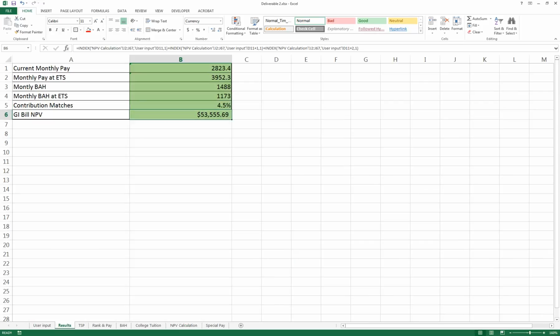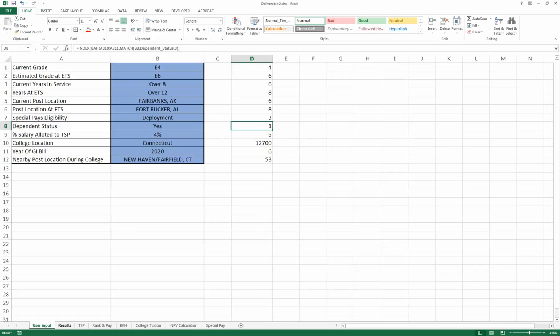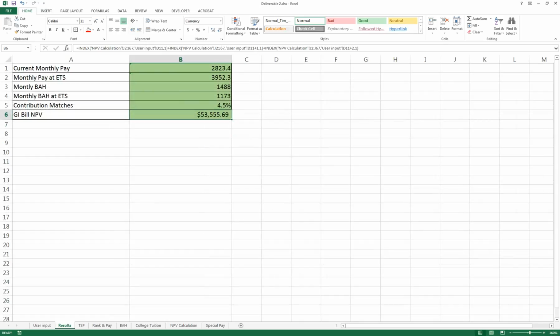This is what the sum of those three numbers is going to be. This is the present value of the college tuition for the soldier, and this is pretty much the essence of the whole project.